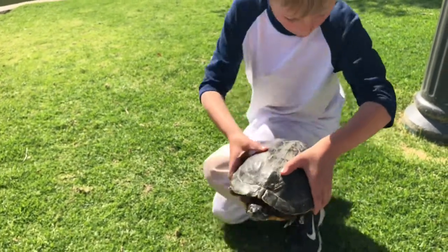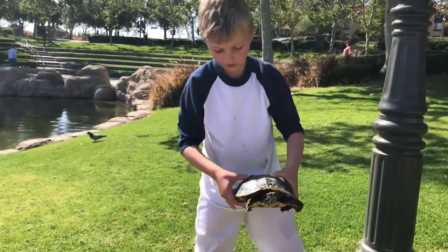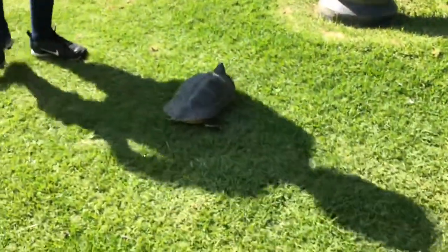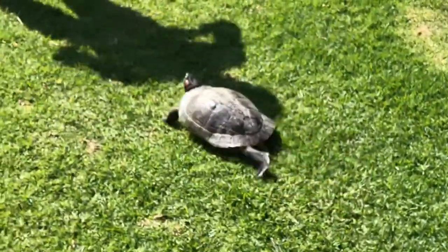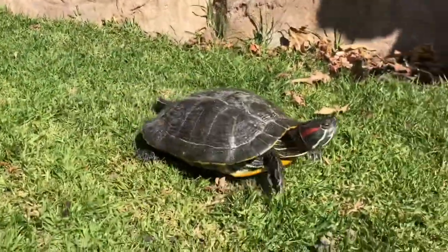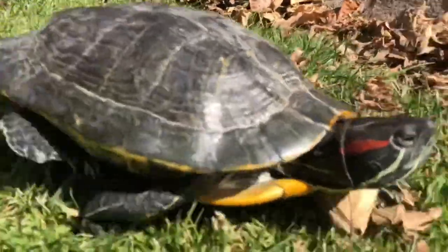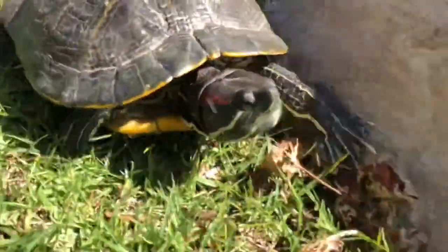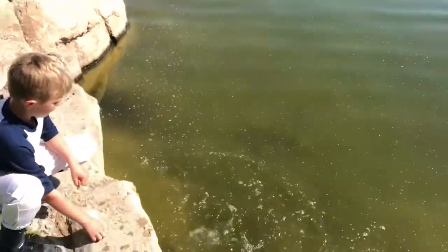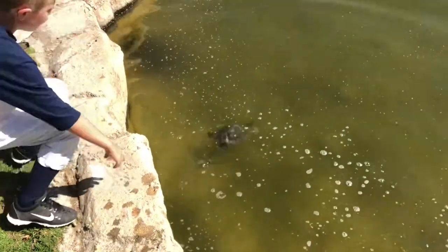It's peeing all over your pants! Oh! Well, the turtle eventually peed on me. He just wants... So this is a red-eared snapping turtle — this is a bigger species, a bigger one than I caught. And there he is. Are we gonna leave him? Every time he does — oh! He can bite.